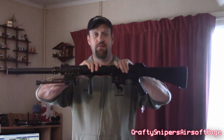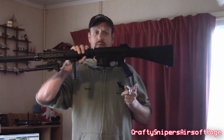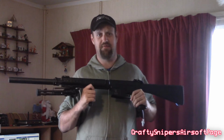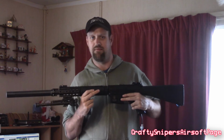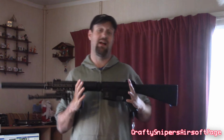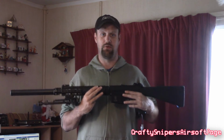Yes, finally, after all these weeks and months, I've been able to field this particular weapon. This is my A&K SR25, which, as the airline proves at the bottom here, is now running on high-pressured air. Now, I've been putting photos up of this weapon for some time. Every time I added a bit to it, I've been taking photos of it, stripping the gearbox down, taking the bits out of that. I'll put photos up. Well, finally I've been able to use this gun.